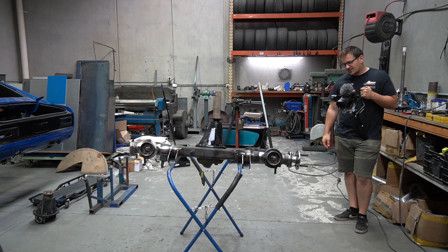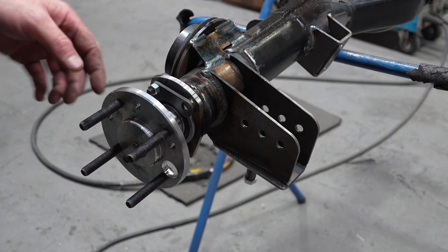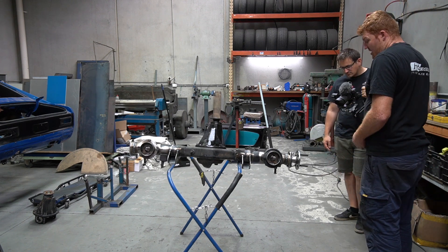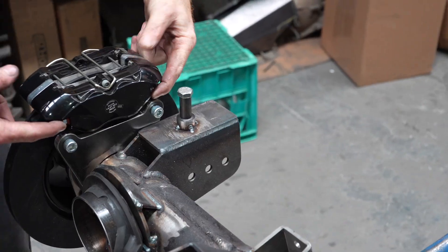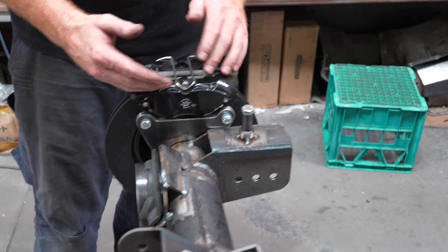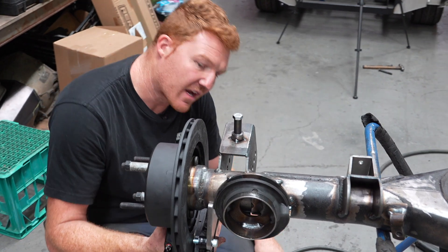If I snap an axle, it can't come out. If you snap it here — which you won't in your case, that's too thick for your horsepower application — but if you did snap it over here it will not come out because it's still on the lock collar. If it snaps through where the bearing goes, that's a possibility, but I've never seen that. They'll be going on the front where they're clear of everything. The good thing about these calipers is they've got a bleed nipple on the top and the bottom, so they're actually universal — you can put them anywhere. The caliper part number from left to right is the same except if you get staggered pistons — a smaller and larger piston combo.